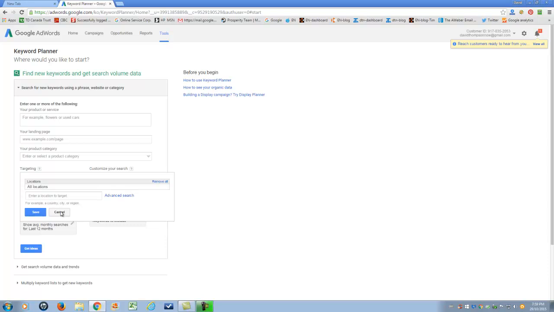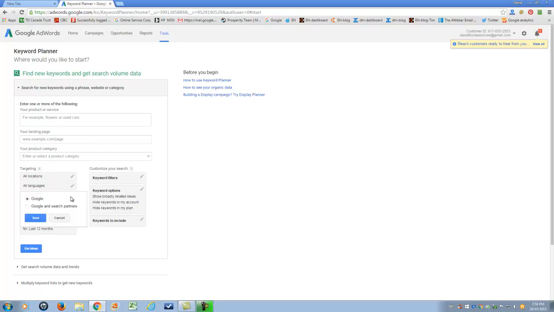But if you're in affiliate marketing or a number of different areas of internet marketing business, then you want to be doing just global research and just leave the locations set as global. All languages, if you're only looking for English, then basically, you're going to cover all languages, or you can specifically choose any language that you want, or a few languages that you want to target.